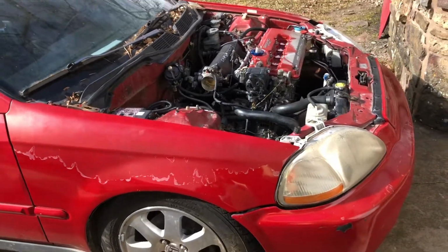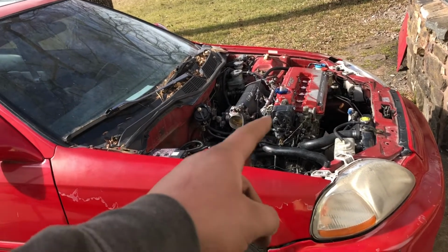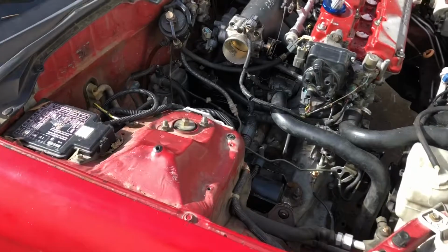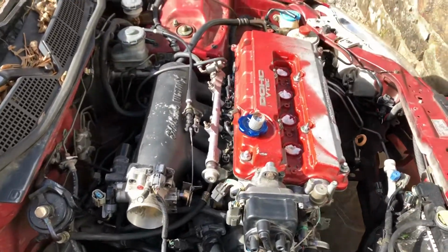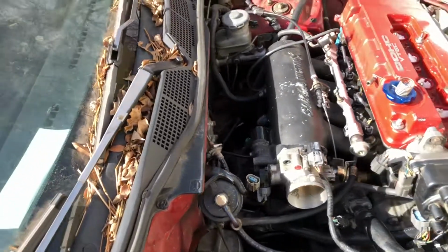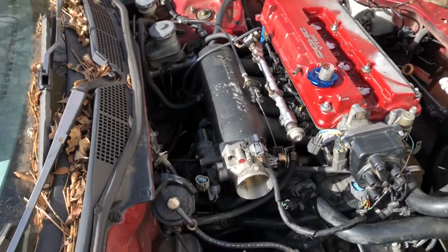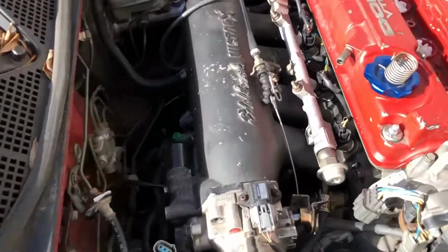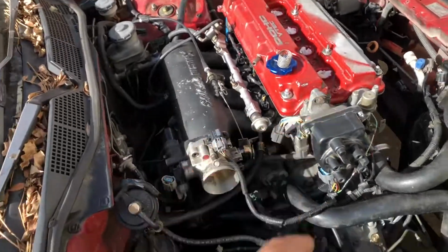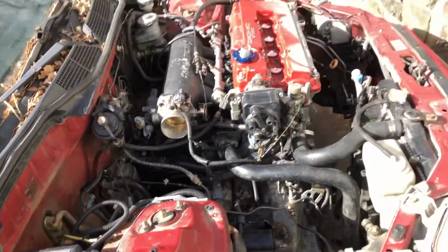Yeah, not too bad. Spark plugs. I need spark plugs. I've got the wires for it. I just don't have the actual spark plugs. And after it fires up, if everything goes good, I'll probably remove the valve covers and the intake manifold to give them a redo on the paint, because as you can see, it's ugly looking. So redo that, but I don't want to do that yet. I'm gonna make sure the car runs good first, and then I'll focus on aesthetics.